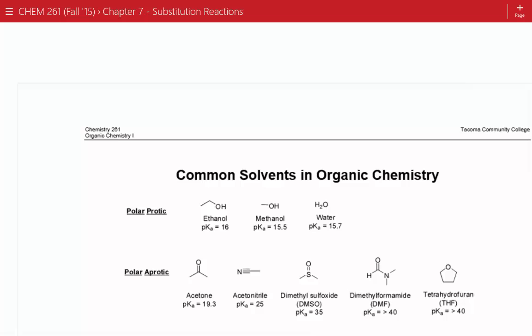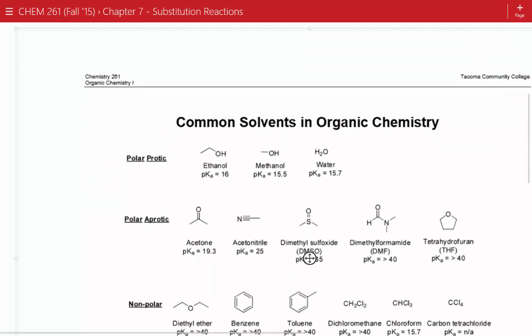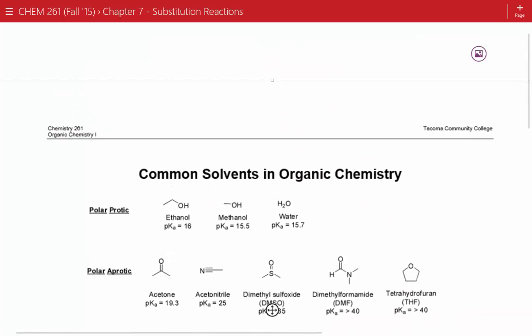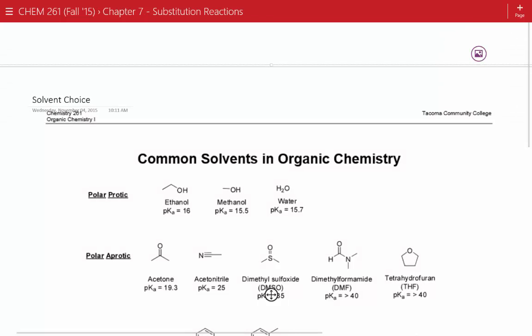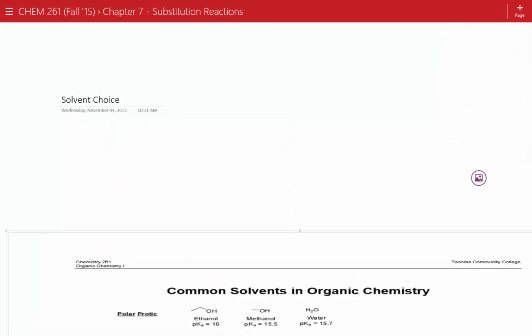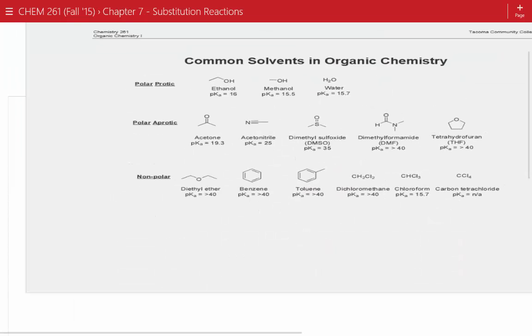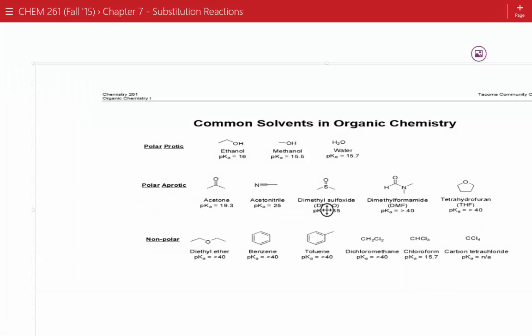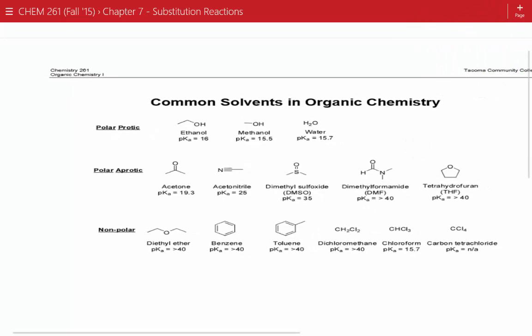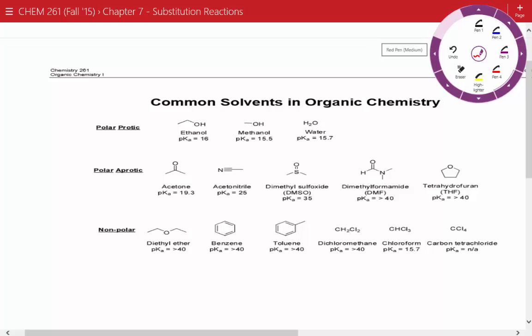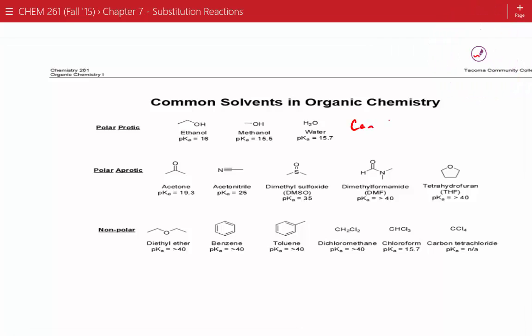I'm going to even slide this up if I can. Where'd it go? Sorry, guys. It's kind of smushed, but I'll fix it later. All right, polar protic solvent. What do you notice about all the polar protic solvents? They can H-bond. Perfect. All right, so in a chemistry lab, we have solvents that can H-bond.